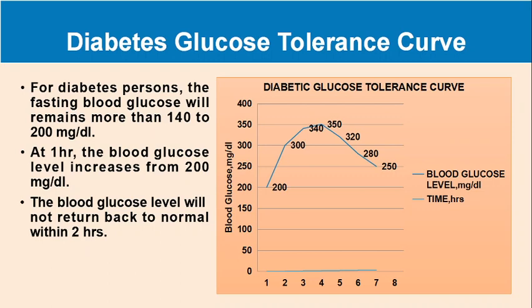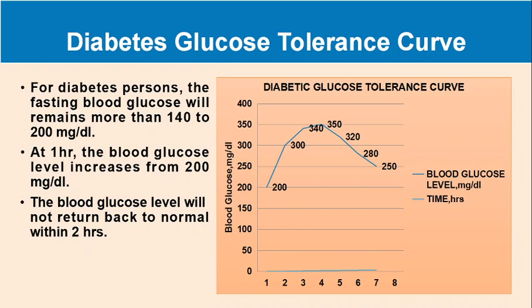The fasting blood glucose level is 70 to 110 milligram per dl, and the postprandial value is less than 140 milligram per 100 ml, which are considered to be normal. And according to WHO, greater than 140 milligram per 100 ml in the fasting state, and greater than 200 milligram per dl after the glucose load, that is postprandial state, is said to be included under the diabetic condition. Okay, these impaired glucose tolerance curve patients may slowly develop into frank diabetes within 5 years.